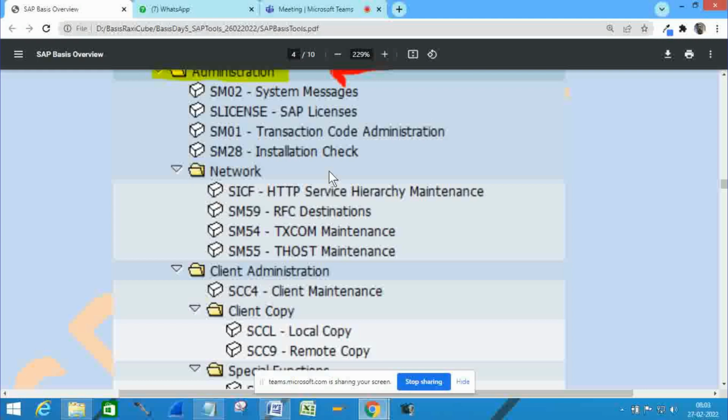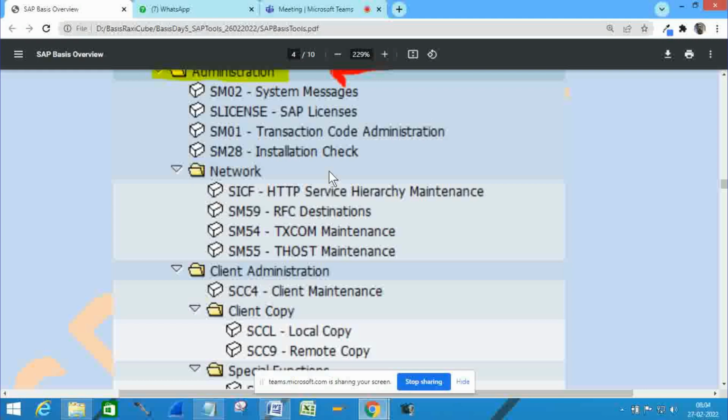So in that case, you need to activate some of the services, then you can do it through SICF. I will give you one example where SICF is used. For example, you have got an ABAP program, and through it you want to, let us say, send daily sales figures to certain people. So in that program you will be accessing the bulk SMS URL, where the service provider will provide you with a URL wherein you can send the bulk SMS.